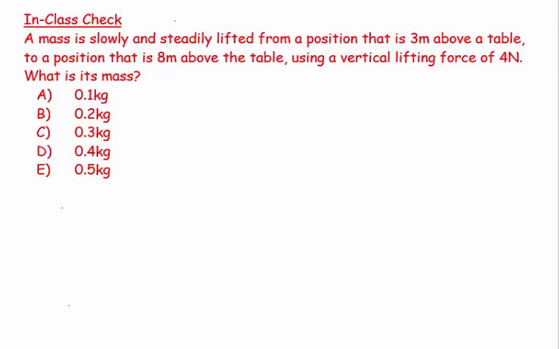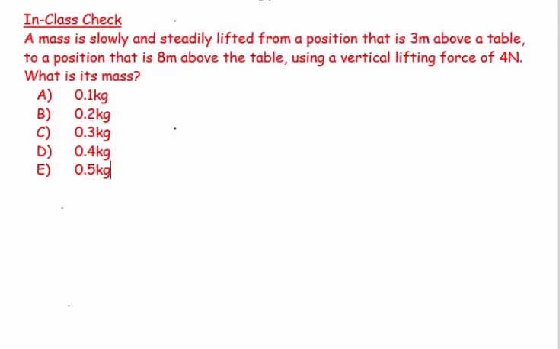So welcome. This question says a mass is slowly and steadily lifted from a position that is 3 meters above a table to a position that is 8 meters above a table using a vertical lifting force of 4 newtons. What is its mass? Meaning the mass of the mass.